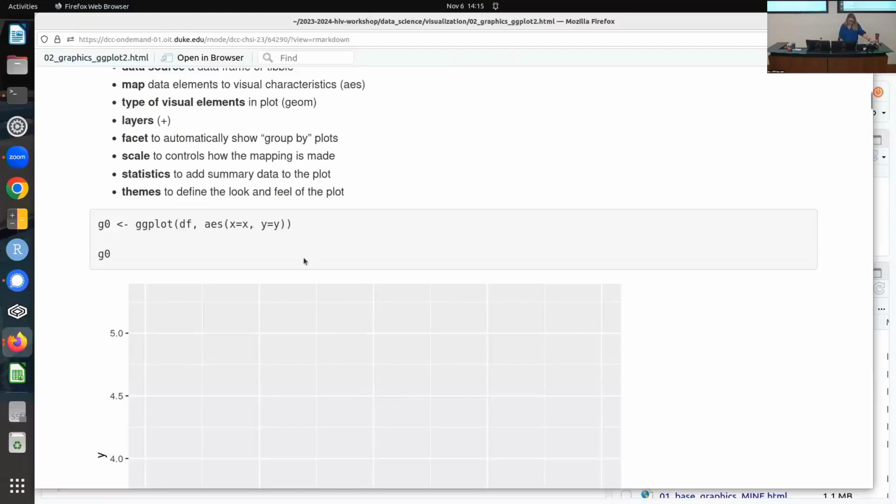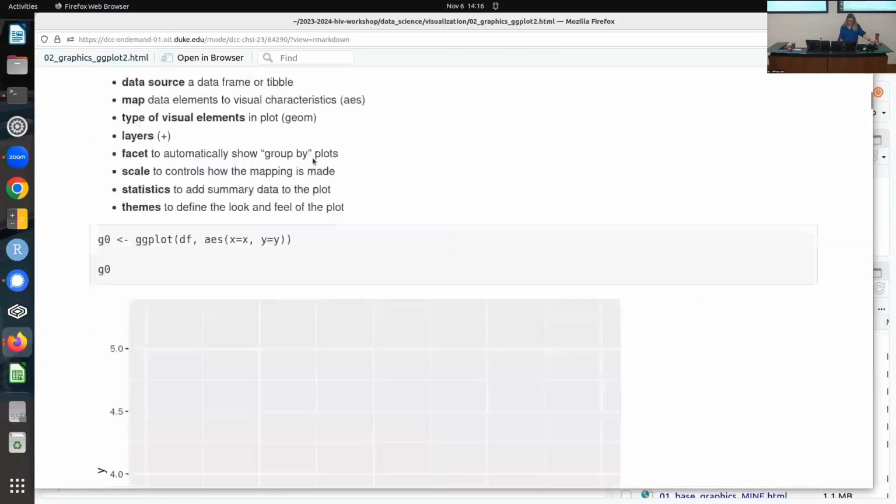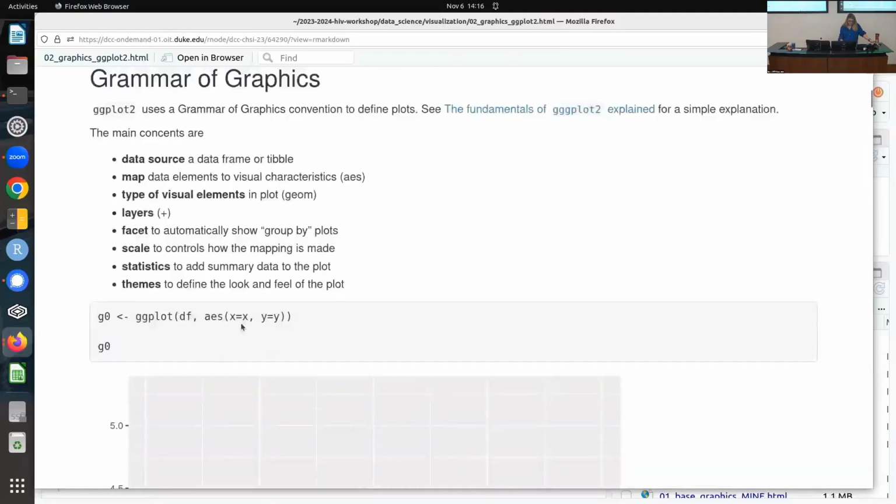Anyways, the first thing I want you to notice is the ggplot command itself doesn't really do a whole lot. Remember, with plot in base R, you gave it 2 vectors and it automatically made a scatter plot. With ggplot, I say, here's a data frame, df, and then I tell it through the aesthetics command that the x variable is going to be the column x from my data set, and the y variable is going to be the column y from my data set. Okay, so ggplot says, gotcha.